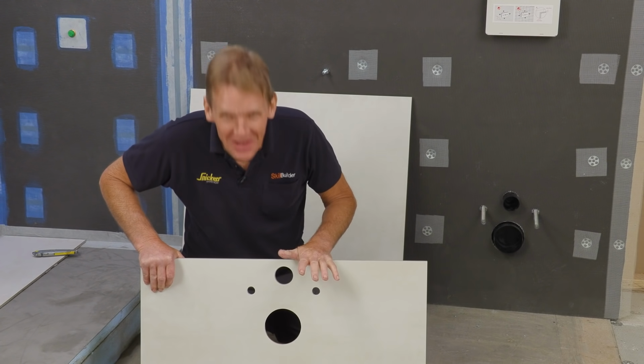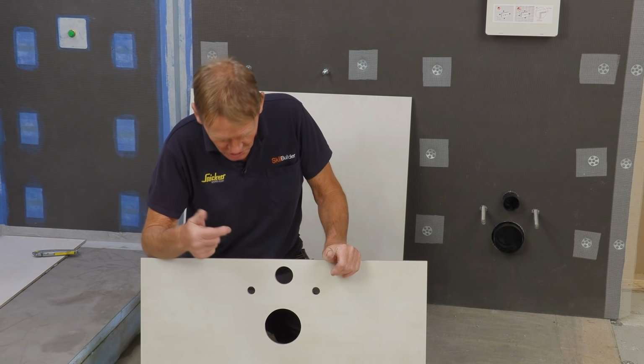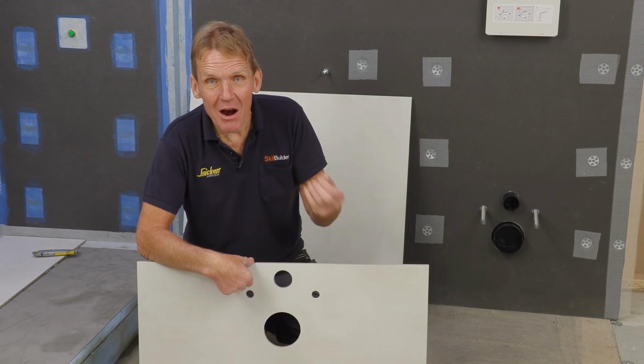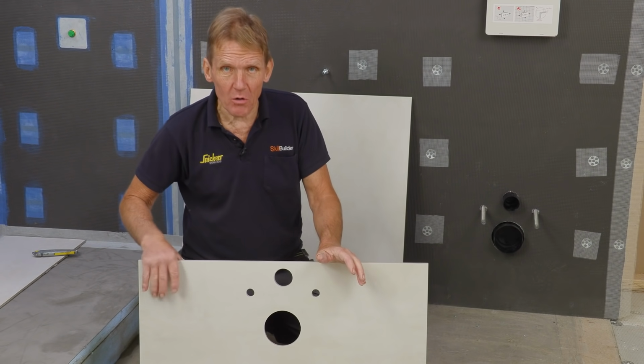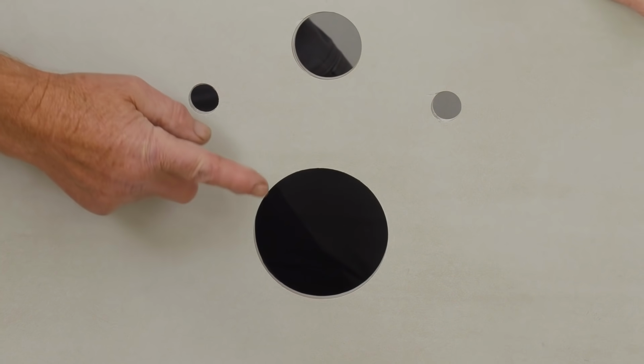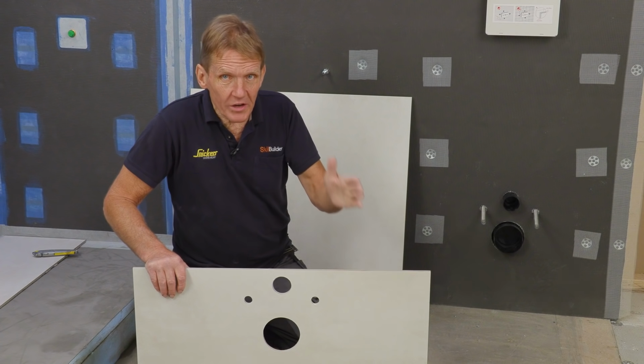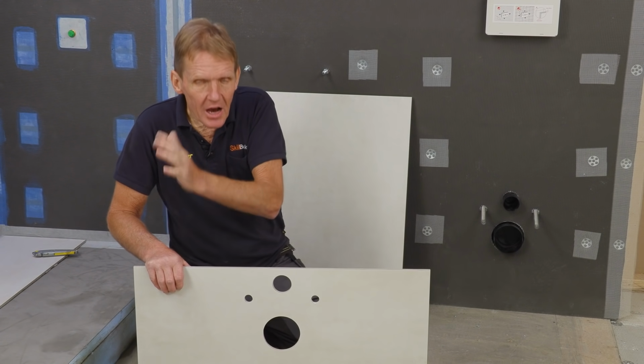Now, I'm not going to pretend that I did this. This was done by the tiler. I'm not responsible for this bit, but I just wanted to show it to you to say how important it is that you get nice, neat holes, that you do everything as precisely as you can. We don't want a big diamond cut here with an angle grinder. That's not acceptable. On the drawing, it shows that it's been designed in 800 modules.